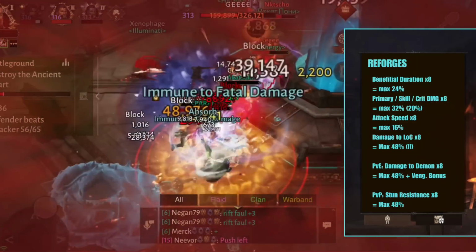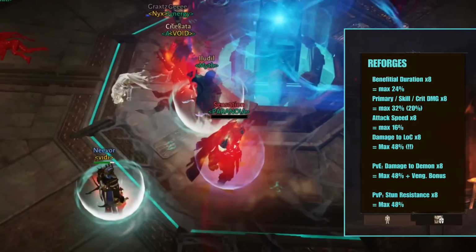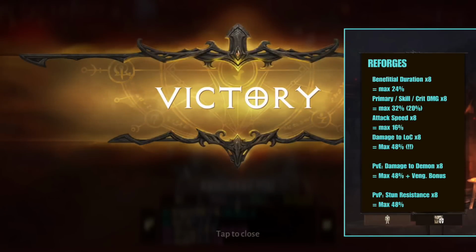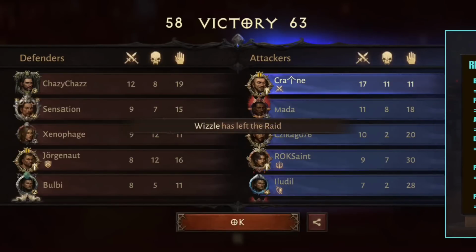Then attack speed 8 times. Do that. It's nice. It gets on top of everything. 60% you can gain when you have it on 8 pieces. And then comes the funny part, damage to loss of control. You can get a max of nearly 50% additional damage to enemies who are affected by a loss of control. So this is crazy for PvE. I think for PvP it's strived, but still it is a lot of additional damage.